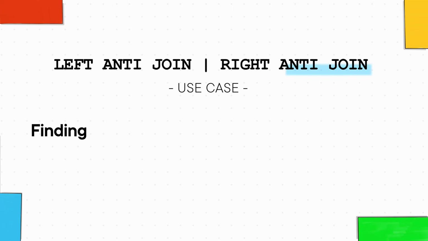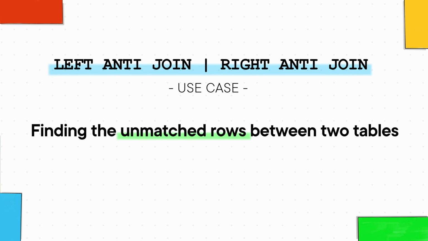Alright friends, now we come to a very interesting use case for the is null, and that is by introducing a new type of joins between tables that's going to help us find the unmatching rows between two tables. Let's have a quick recap about the joins in SQL in order to understand the new types.